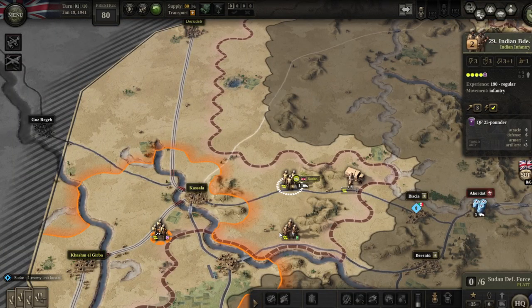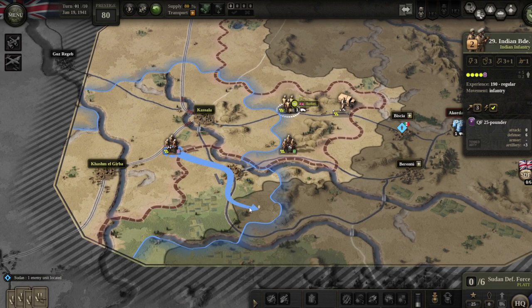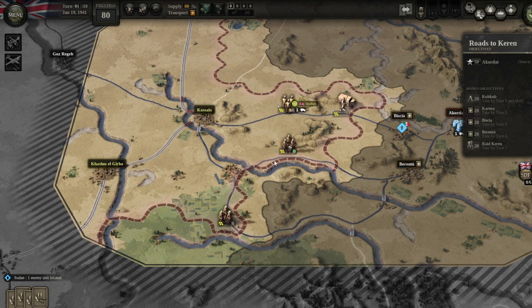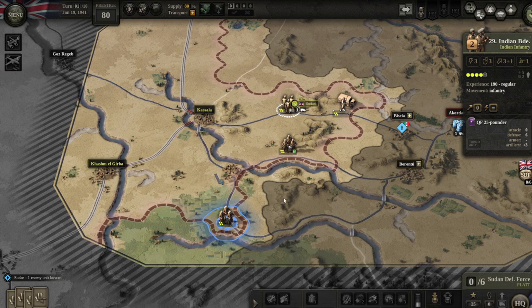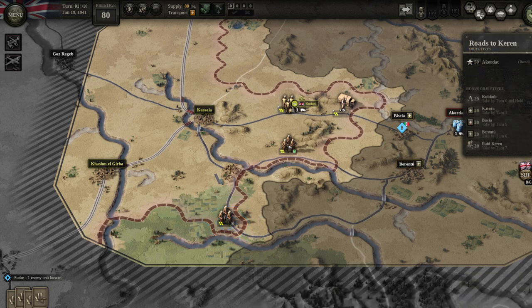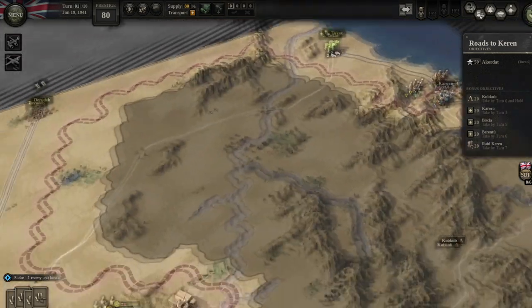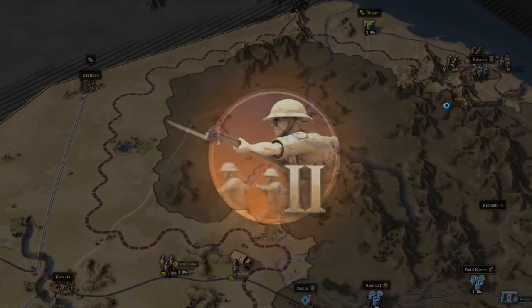Oh, I forgot about these guys back here. I wonder if it's worth trying to flank these guys down this roadway. They're probably going to be out of supply down there, but I'm wondering if flanking here will actually be worthwhile. We'll see, I guess. That does it for the turn, though. We don't have a lot of units to play with.